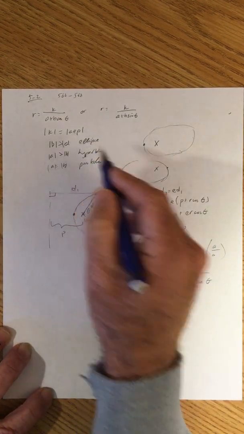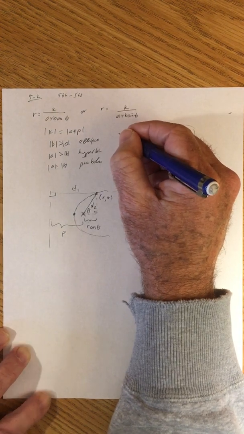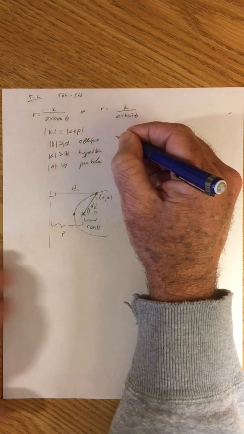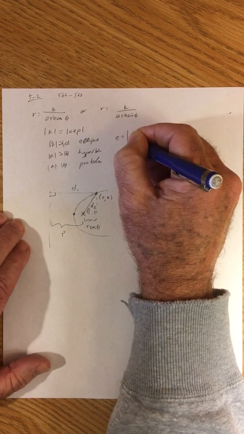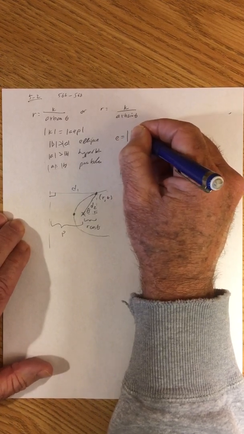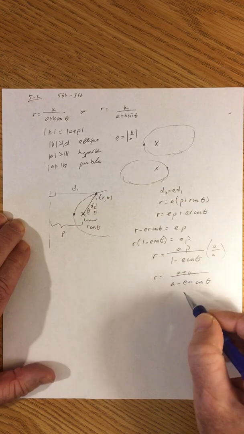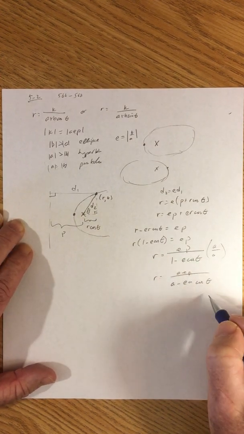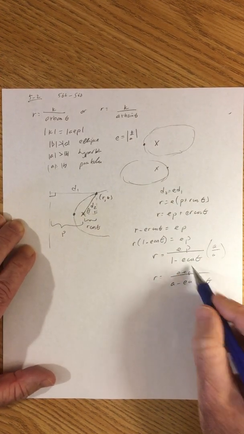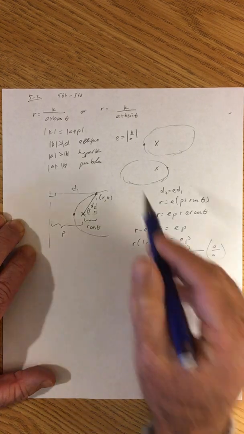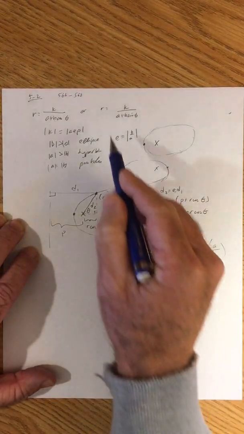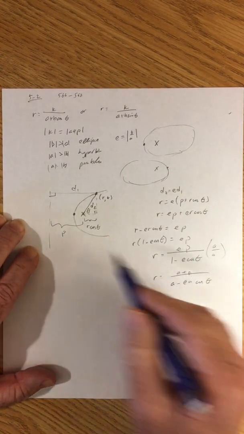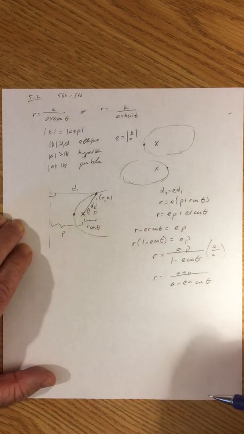One thing I forgot to mention up here, and this was given, is that they say that e is equal to the absolute value of b over a. Well, that can be seen here. This b that they were talking about is equal to ea. So these two things really aren't any different, and this is exactly where it comes from.